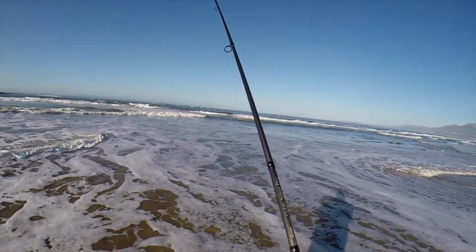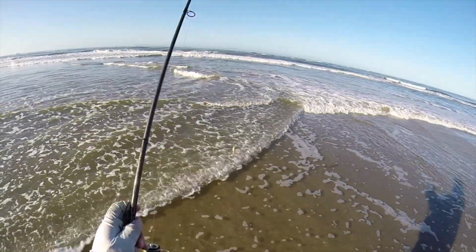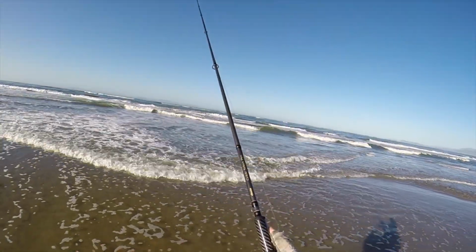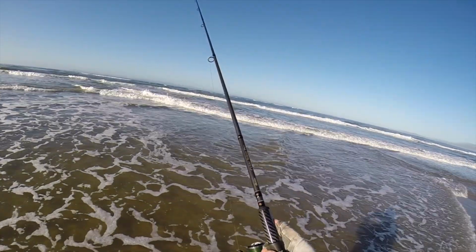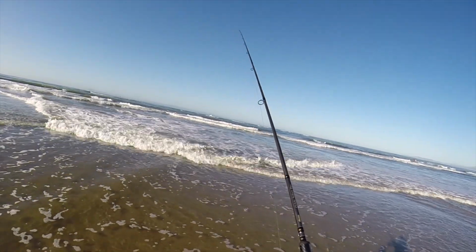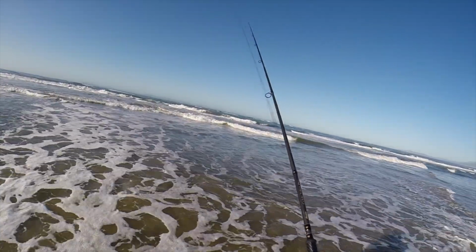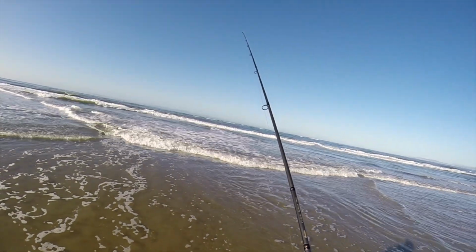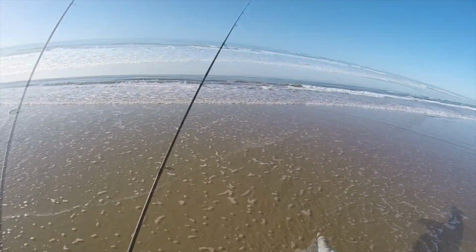Perch right here in a couple inches of water, right off this little drainage. Woo, that's bait right there. Guide Select Pro, 9 foot 9 inches, two piece, with the ITX 2500H, 30 pound SoftSteel braid, with an 8 pound test SoftSteel fluorocarbon. This is a really, really slick little setup for the ocean. Something as subtle as that. Little bit of a drainage.